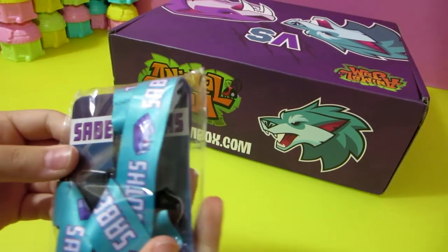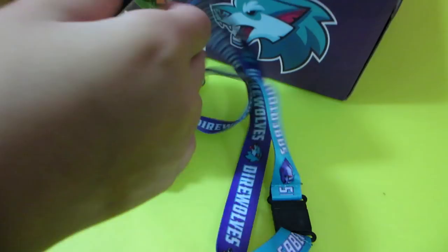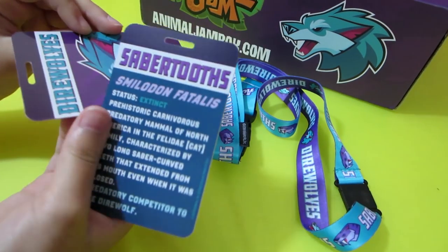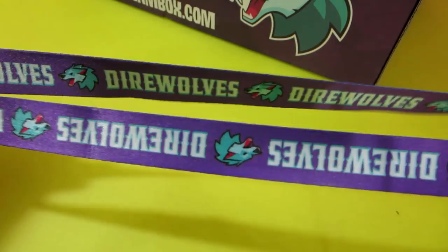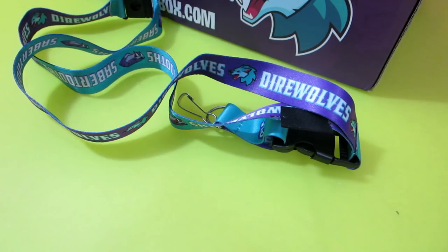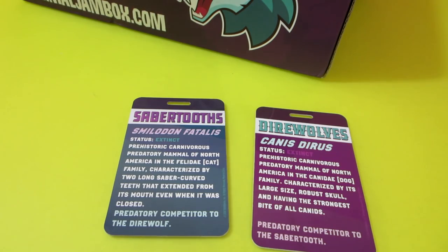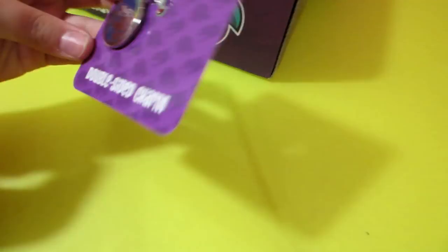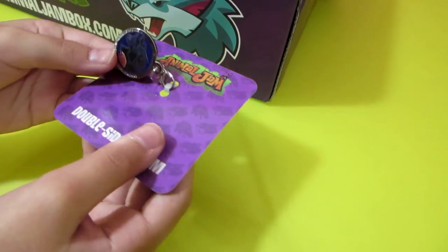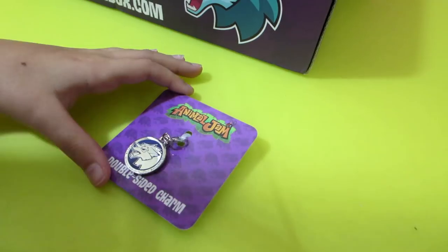What is this? Ooh, I think that's called a lanyard. I bet that's reversible also. Yeah, that's a lanyard and you pick which one of those you want to put on it. It's sort of like a necklace. Sabertooths, Direwolves. You know what? That's pretty cool. I like that. There are the official cards that come with it, and on the back it has information and history about both animals. Okay, are we done? Is that all? Oh, of course we have the charm. That's cool. Double-sided. That's what the promo item should be. You should get a token for each one that you can put in your den. That would be kind of cool.